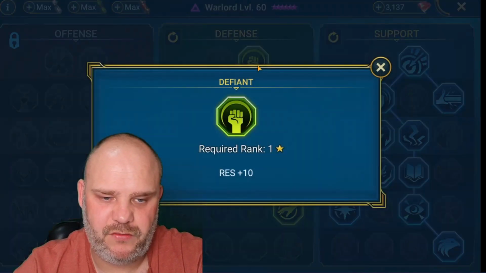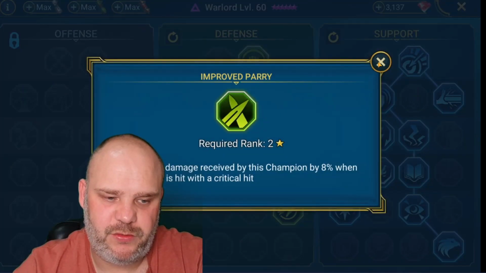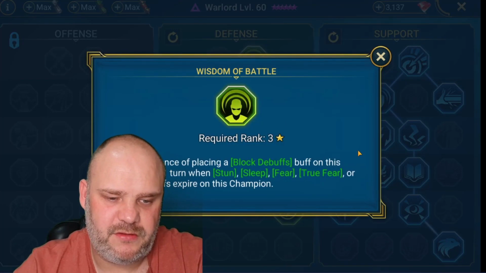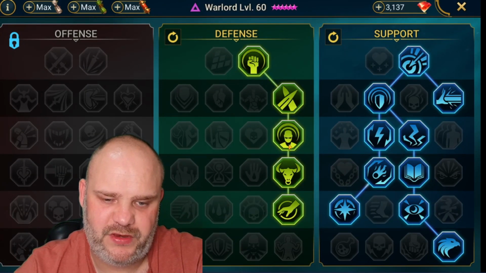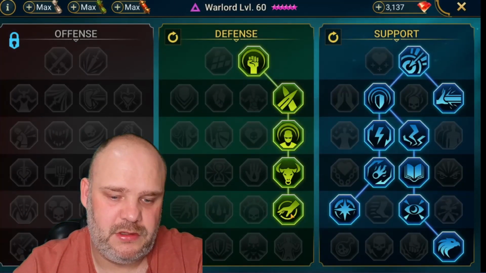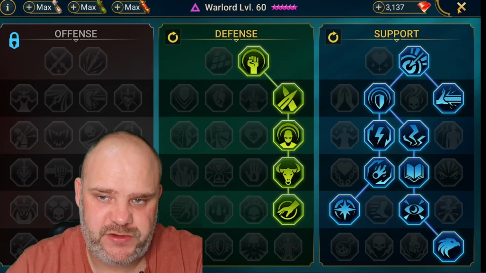So we've gone for Resistance: receives less damage when hit with a critical hit, and has a 30% chance of placing block debuffs if he has Fear, Sleep, Freeze, all that stuff falling off him, which using the arena he may do. Then you've got increased resist, and then a chance to counterattack when enemies apply Stun, Sleep, Fear, True Fear, or Freeze debuffs to an ally. So that's his masteries in a nutshell.